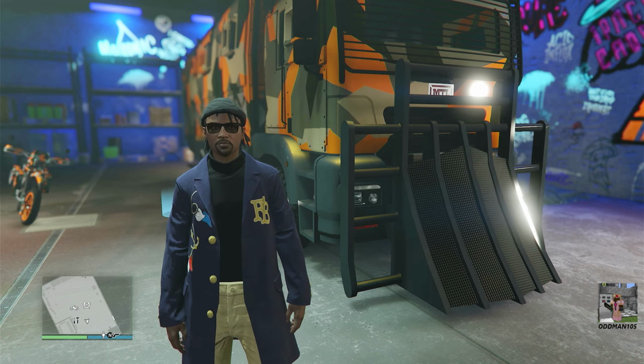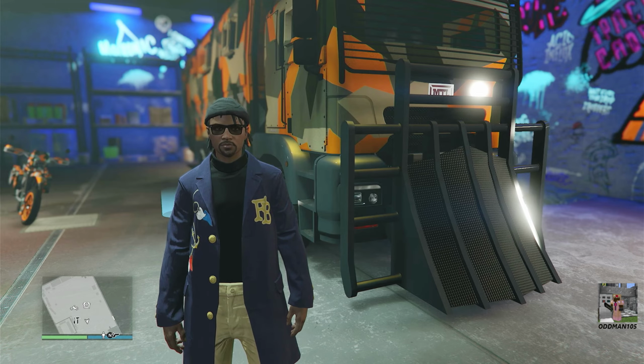As per usual, we're going to start our money grind with the Cayo Perico. But before we do anything else, let's step inside our Acid Lab and begin.